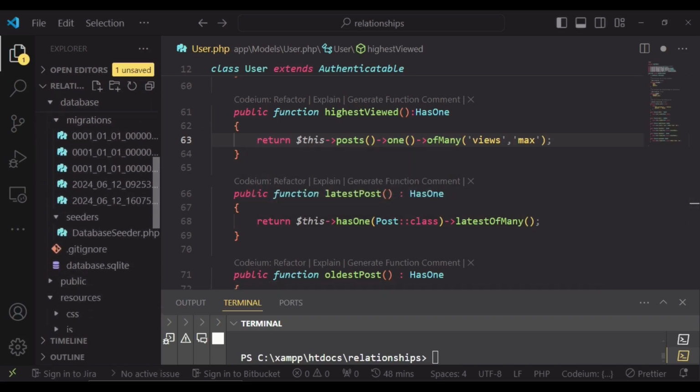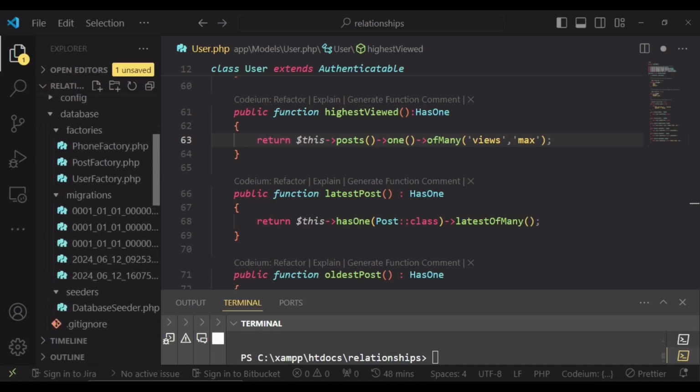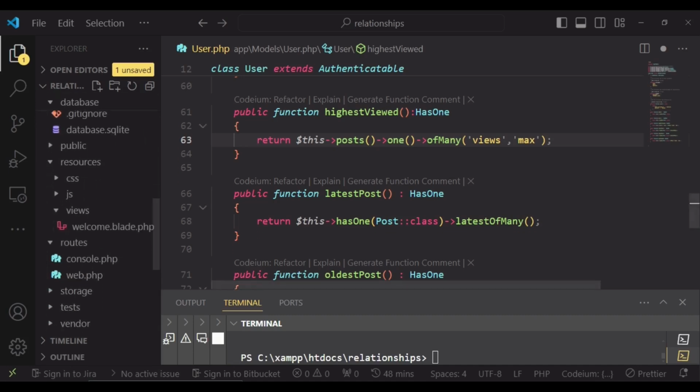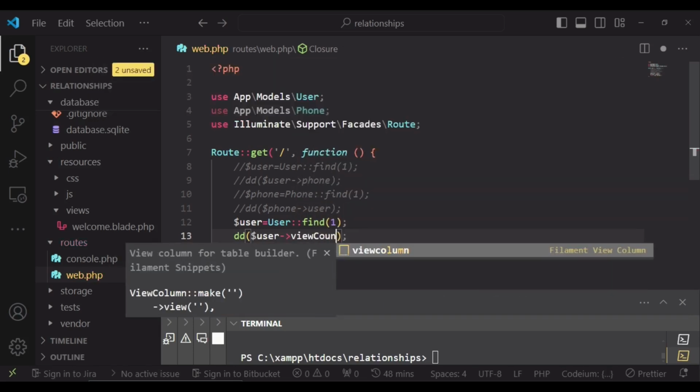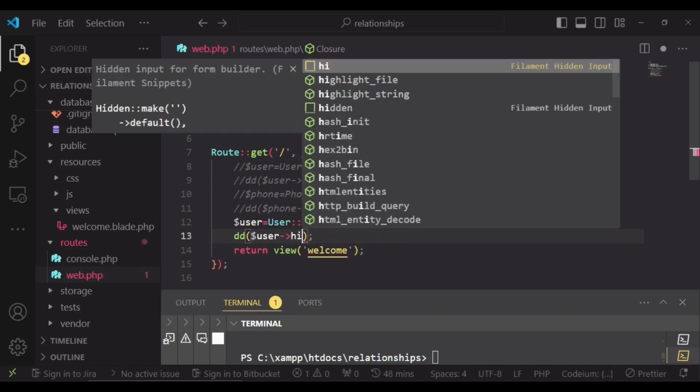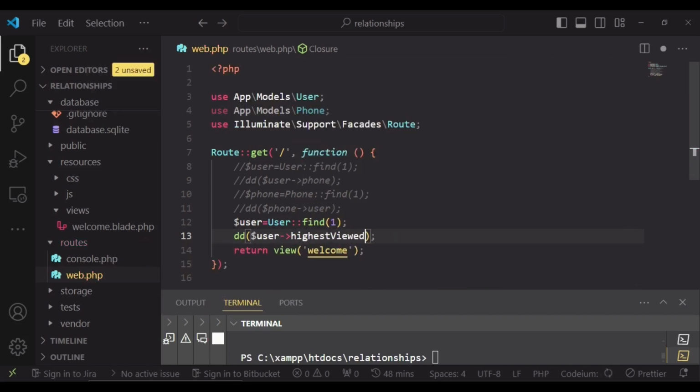So maybe you can just type in, even though this one will not throw an error because there's no view count in our tables. So here you can say maybe view count, I believe I have, or maybe highest viewed, or something of that sort. And then if you check, you can have it. But that has to work if you have a column that is called views, where you are inputting the number of views as the posts are being viewed.